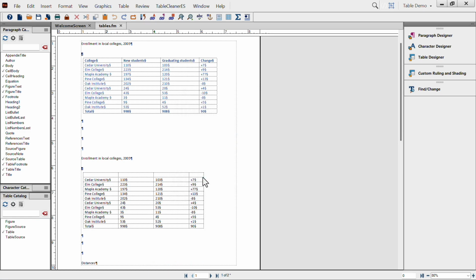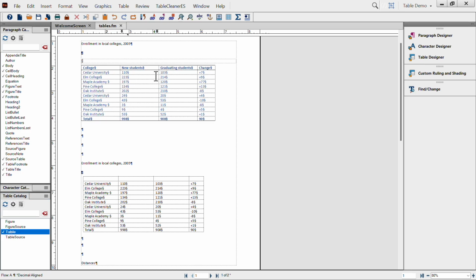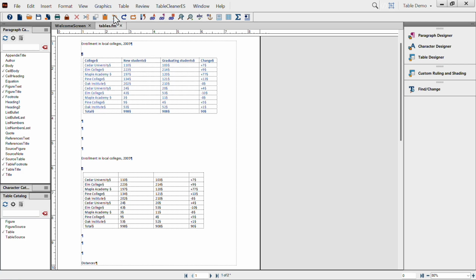But I can't tell it's done because I know my style, and it's supposed to have a black line above and below the heading row, and also a black line down here. And I'm not seeing that yet. And that's because FrameMaker tables coming from Word are going to hang on to overrides. I showed you this earlier. If I come down here and I click table, you can see that it does what it's supposed to do. It's got the lines there now, which is cool. I'm going to undo because I want to revisit something else I talked about earlier.